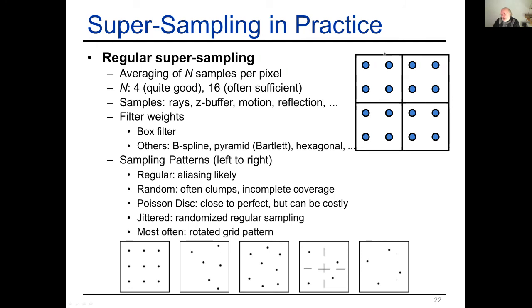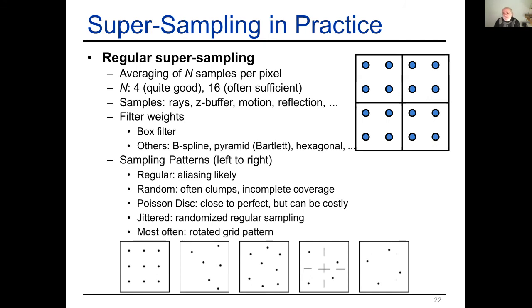So there are different ways we could do this. The regular supersampling in this 2x2 grid here is one way. As we'll see in 2 slides from now, this is not a very good one. We could also do random samples. We just draw random numbers and take n samples randomly within a pixel. That sounds good, like a random number, right? So it's equally distributed over the pixel.